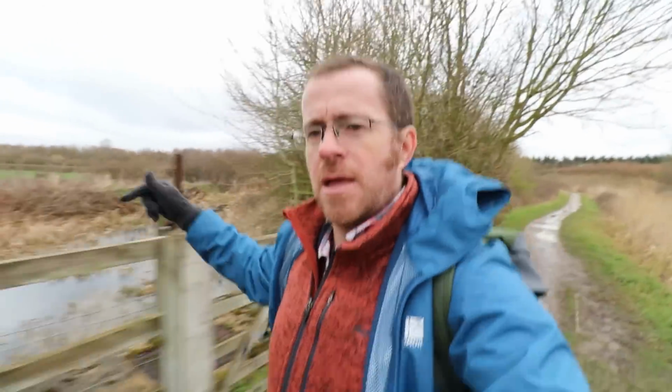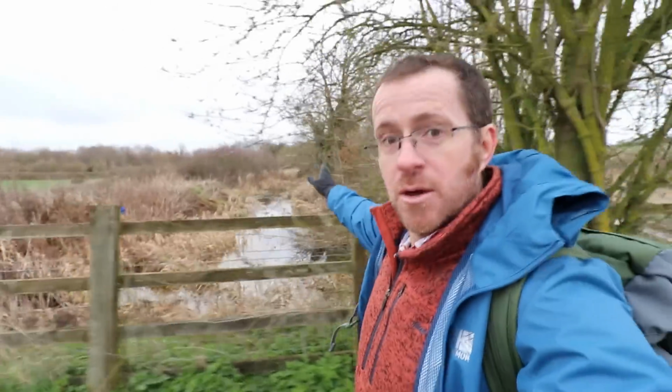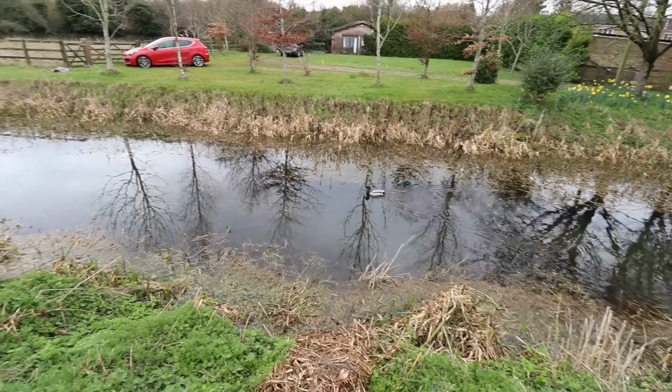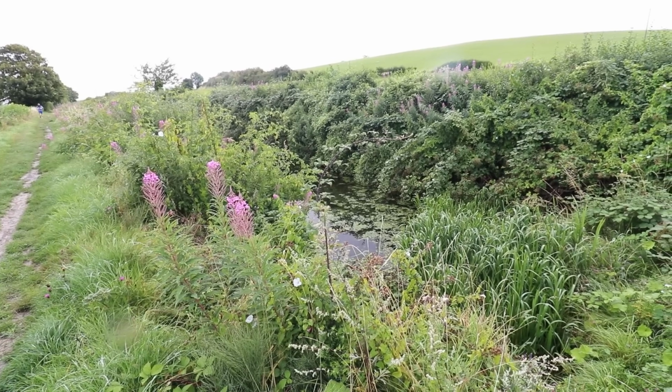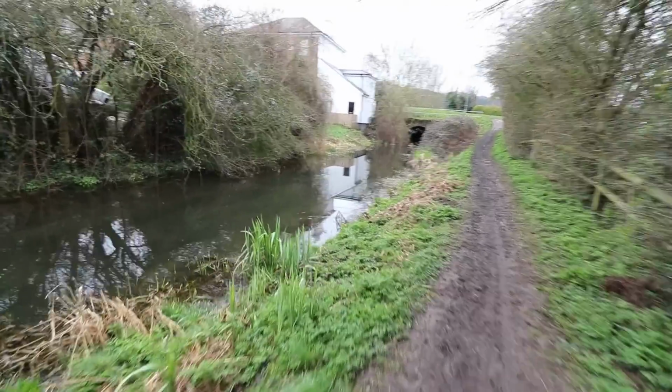So here is that end section. So, original route of the canal would have been through there, straight line. Of course, because the A41 goes downhill from the Ridgeway down around Tring, well, that just cuts straight through the canal. So the bypass of the canal was needed. And ahead of me, gorgeous picturesque view on towards Wendover. The wildlife here is just amazing. As always with canals, they create a wildlife corridor, and there's all sorts going on ahead of me, but I'm no wildlife expert, so I just point at stuff and say ooh.